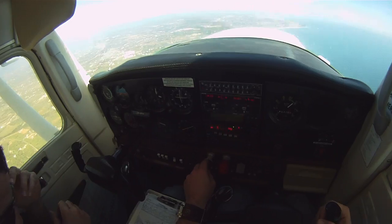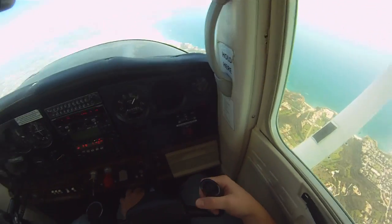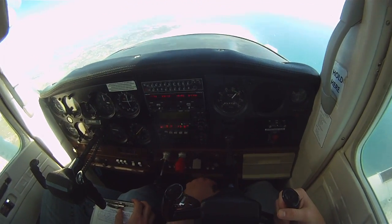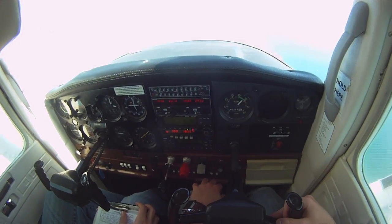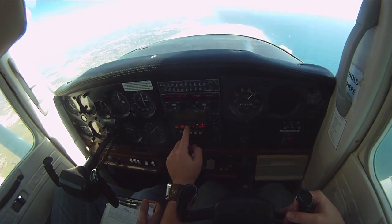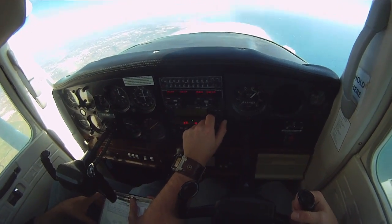Okay, so I'll make an approach briefing for ILS runway 28 at Faro, Portugal. We will leave the nav 1 on radial 115 outbound until 8.0 DME from the VOR, and then it will be a left turn to intercept final approach course 284, and glide slope starts at 6.0 DME from India Foxtrot. Localizer. Check.